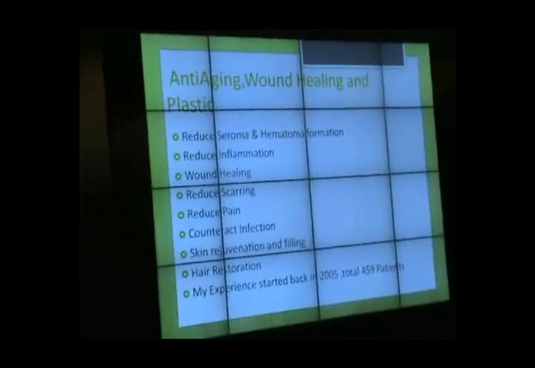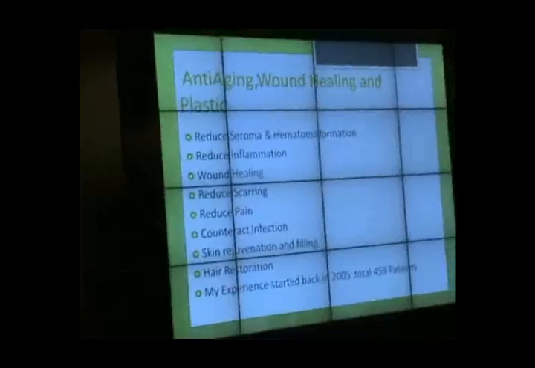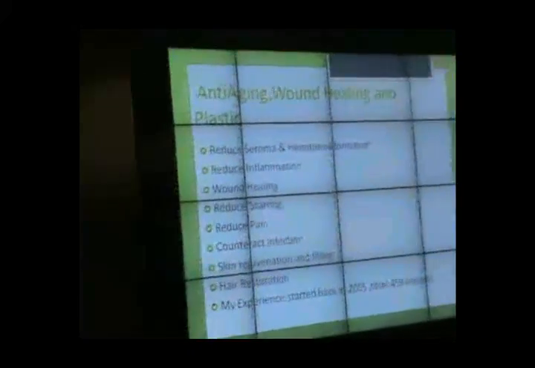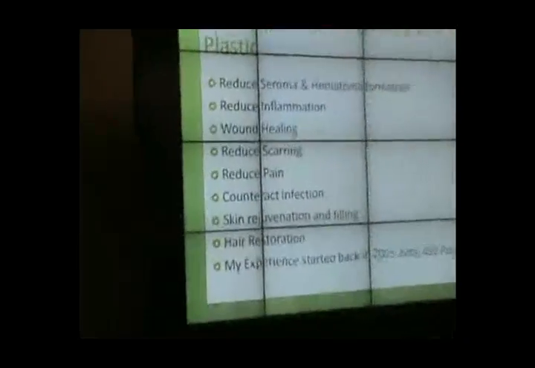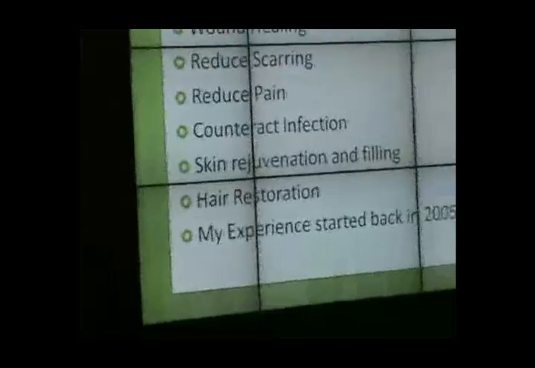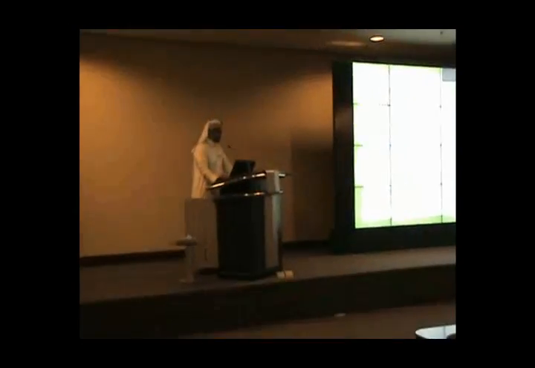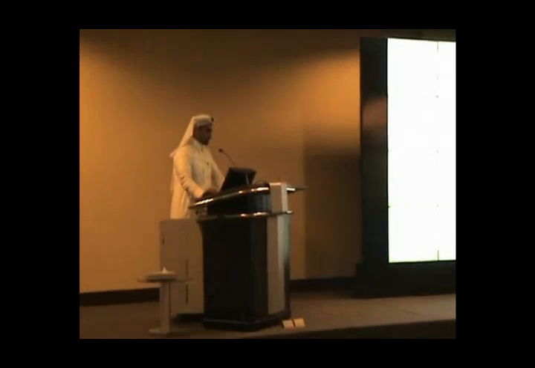Usually for wound healing, it reduces seroma and hematoma formation. It reduces inflammation, promotes wound healing, and shortens the period of wound healing. As we all know, wound healing passes through stages. The first stage is hemostasis, followed by proliferation, collagen synthesis, and remodeling. And with PRP, you can really shorten this phase. It can reduce scarring, reduce pain, and counteract infection. It can be a skin rejuvenation modality and somehow a filler. It can be used for hair restoration.